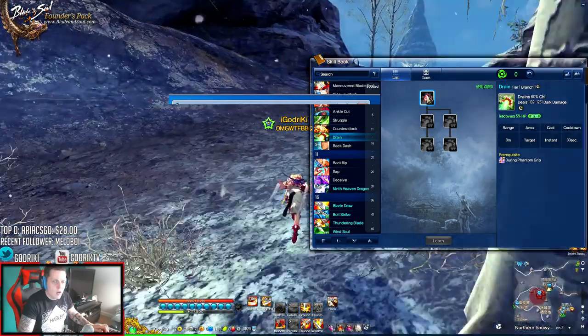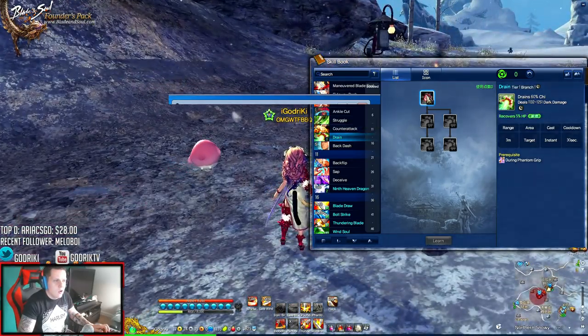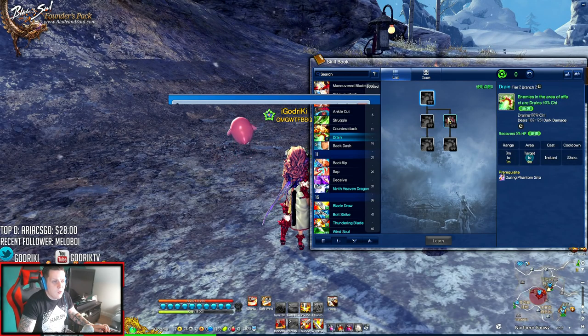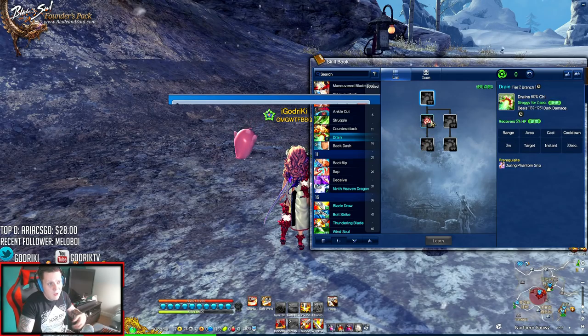This is standard. Everyone will get Drain regardless. What Drain does is recover 5% HP. It is worth doing. You can also go down this side of the tree, which a lot of people do for PvP. It basically gives you another groggy. It is strong.